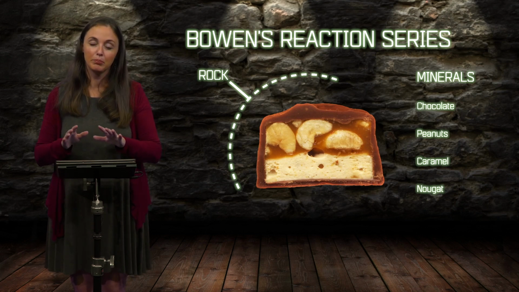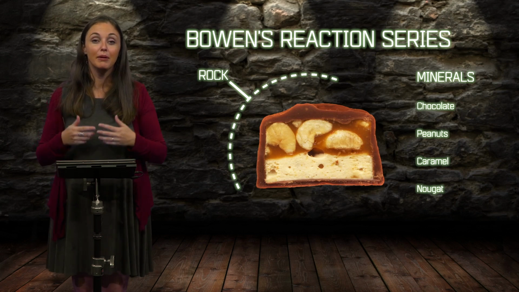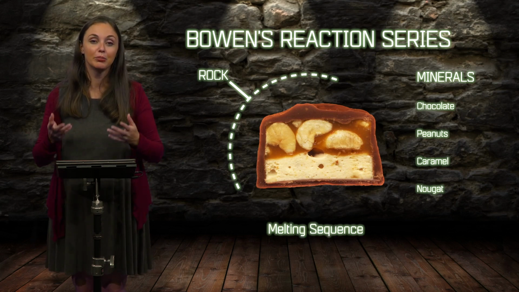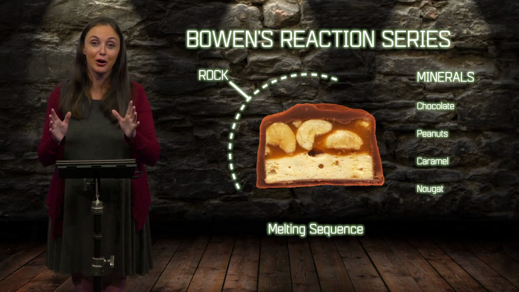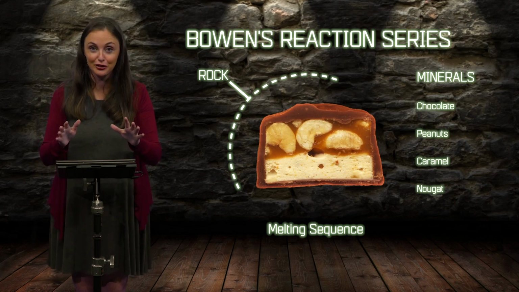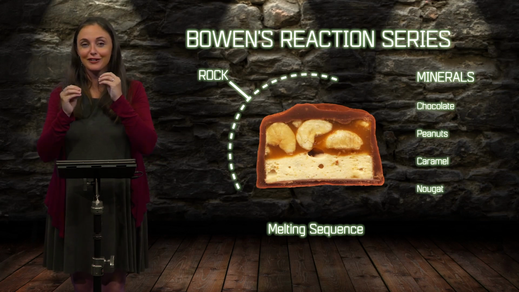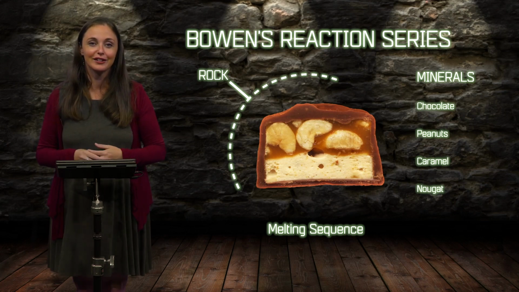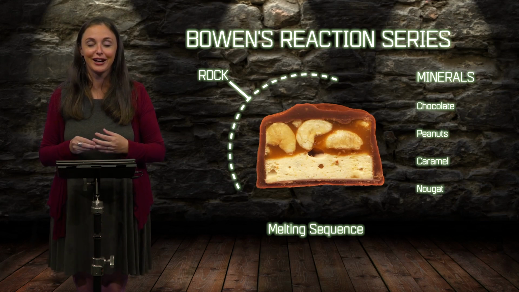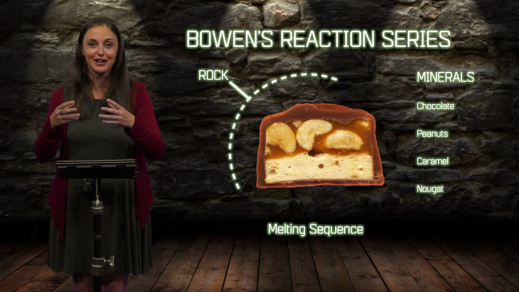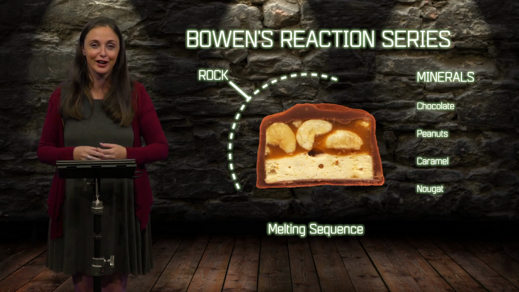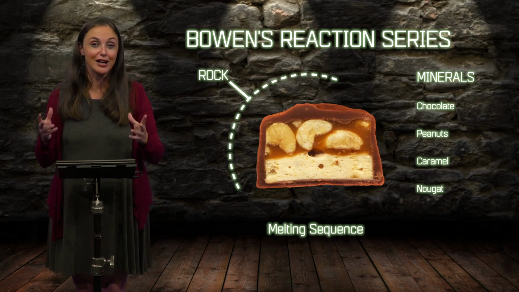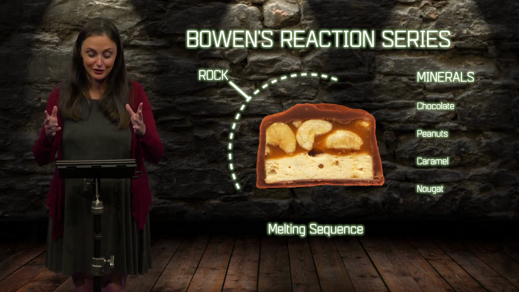And now what Bowen did and what we're going to do is melt it. The easiest way of melting something like a Snickers bar would be to put it in your mouth. If you happen to have a Snickers bar around and you want to actually do this in real time, then you'll be able to see how all of this works. Whenever I've taught this class in a regular classroom, I like to bring a whole bunch of little fun-sized Snickers bars, and everybody can do this together. If you don't have one with you, you can at least imagine it. Now I'm going to put the Snickers bar in my mouth.